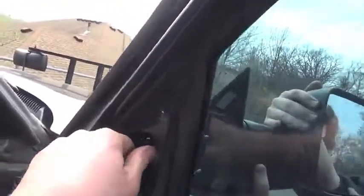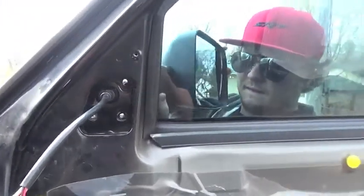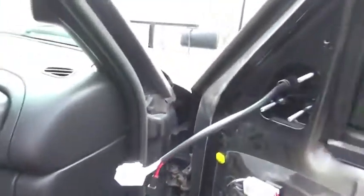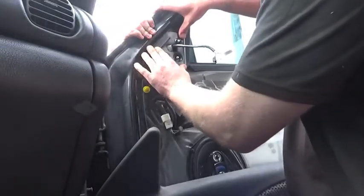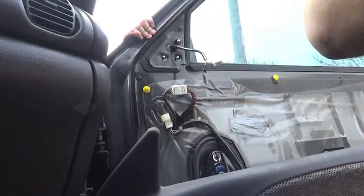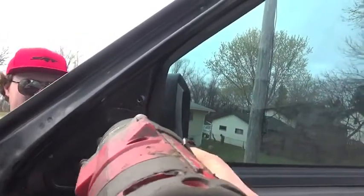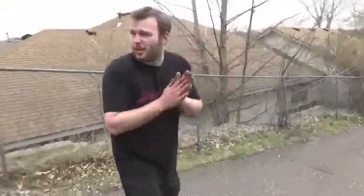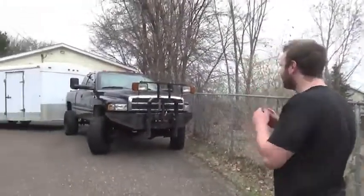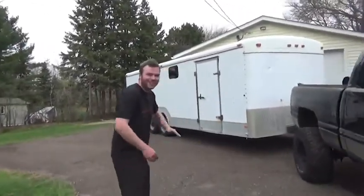We feed the electrical wiring harness through, then get the grommet seated all the way through. Then we run the wiring, put on the new support bracket, install the new nuts, and we're good to go. All right Eric, take a look at your truck with the tow mirrors — so good!